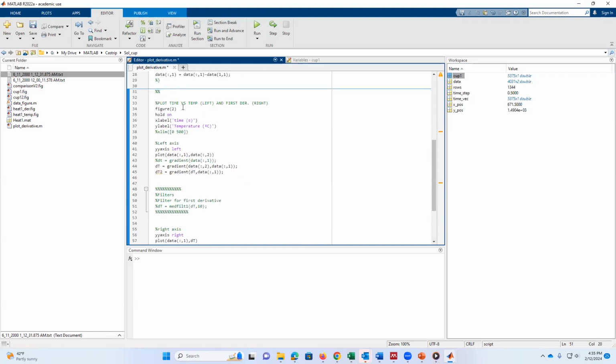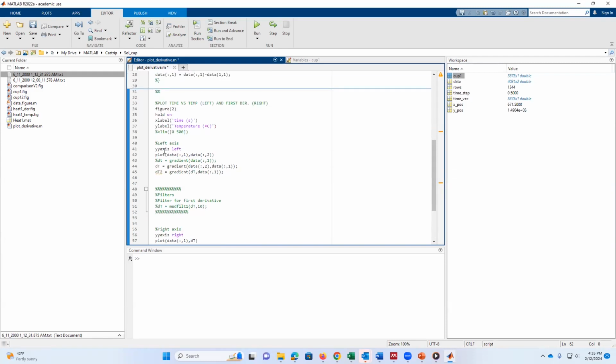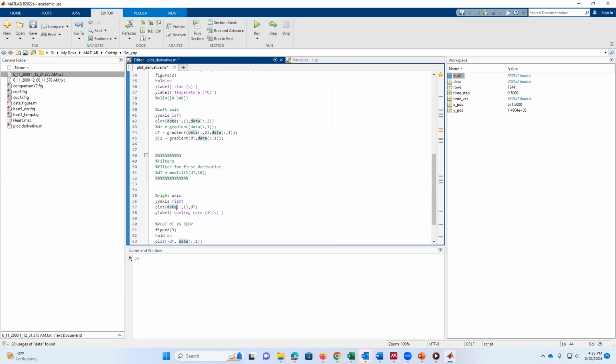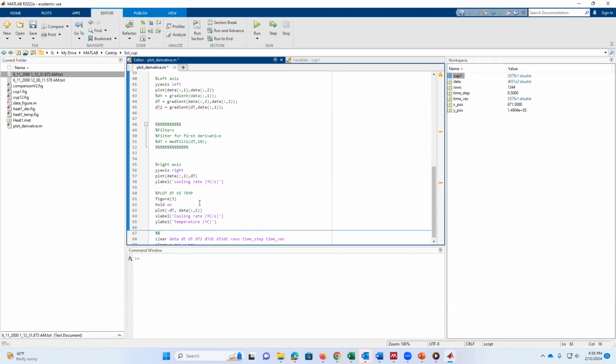So I have figure 2 and figure 3 that I'm going to create. In figure 2, I'm going to plot temperature versus time on the left axis, and on the right axis, I'm going to plot the cooling rate versus time. In figure number 3, I'm going to plot the cooling rate and the temperature on the y-axis.